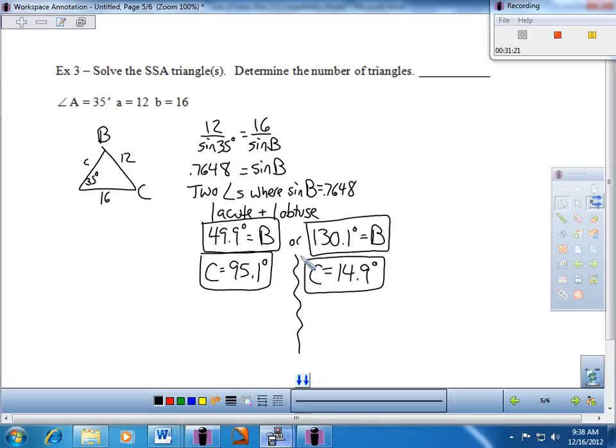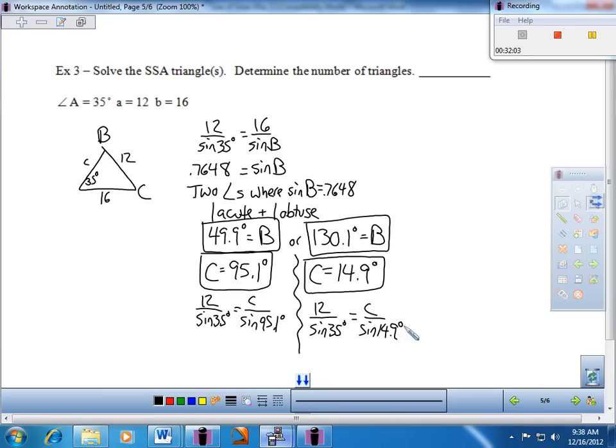Okay, and then everybody, what I would do, of course, is a little law of sines. Once I have the three angles, now I'm getting little c with that third angle. So the way I would personally do this is take our constant ratio, the 12 over the sine of 35.5, and set it equal to little c over the sine of 95.1. And I'll give you little c in just a second. But as I said, got to take care of the other one as well. So sine of 35 degrees here, and then little c over the sine of 14.9.